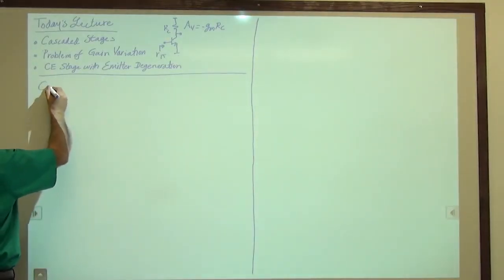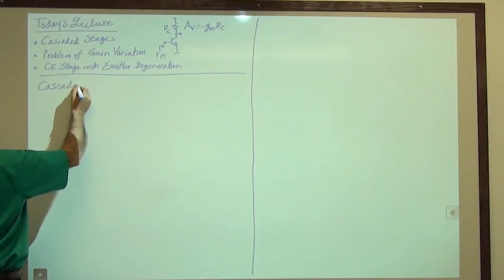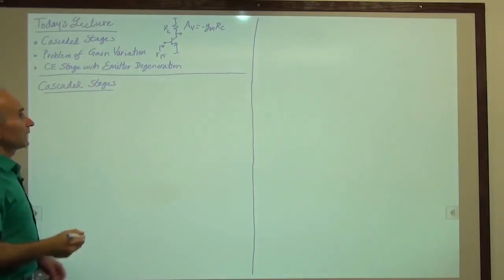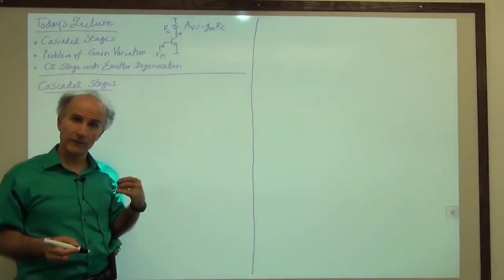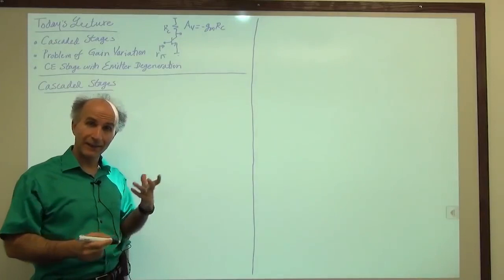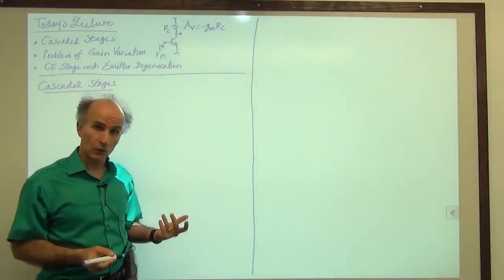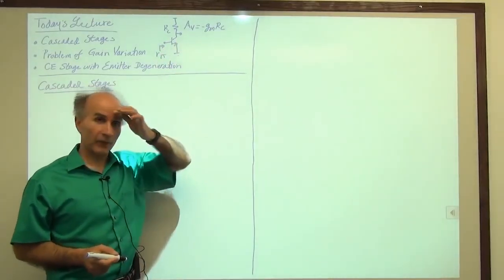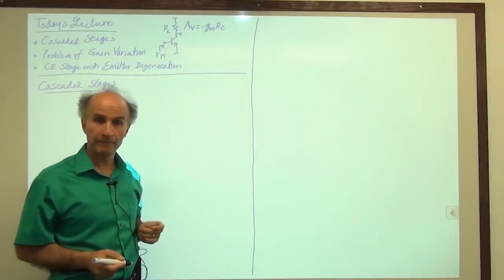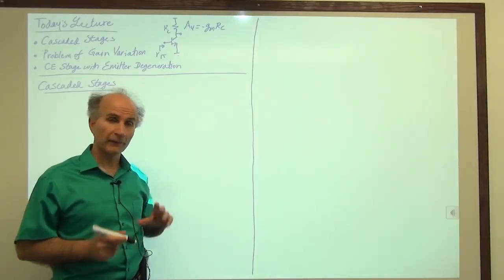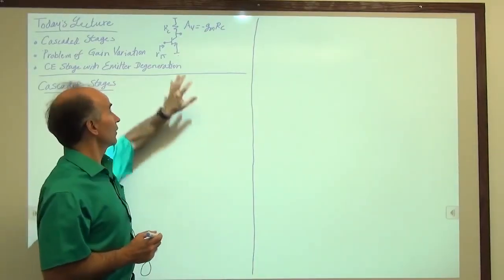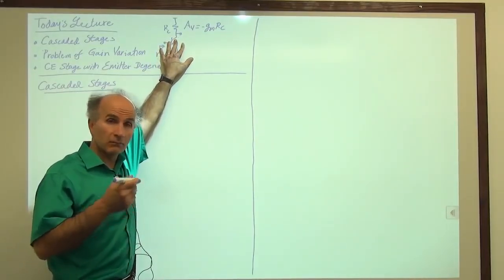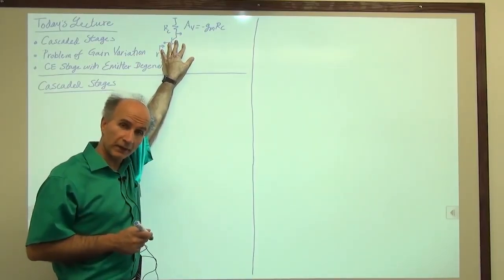And this is relatively natural to ask: if we build one common emitter stage and given various constraints, its gain is not sufficient. So for example, I would like to have a gain of 50 from here to here, but the amplifier can only provide a gain of 20. Then what do I do? I have done my best to maximize the gain of this amplifying stage, but it was not possible to achieve a gain more than 20.